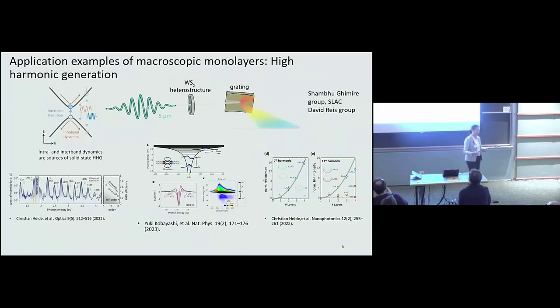We can analyze their phase, and we can also tune the relative intensities of even and odd harmonics by stacking the monolayers into AB and AA stacks, with and without the inversion center. And we can also use them to study the Floquet-Bloch states of the 2p Rydberg states of the excitons. So all of these are already published.